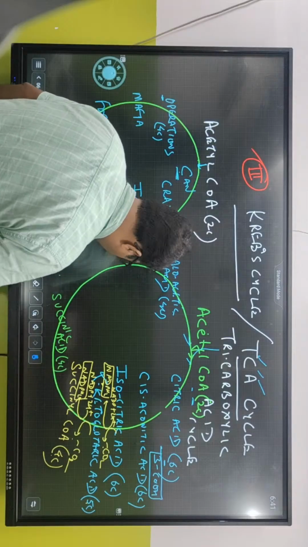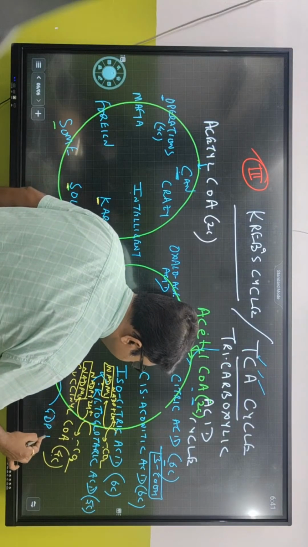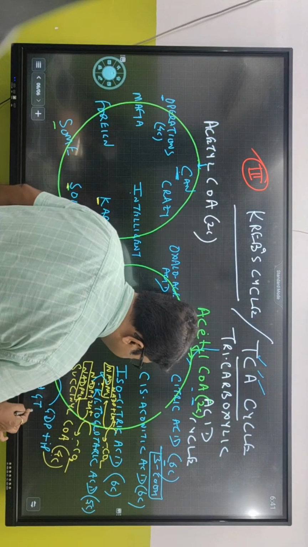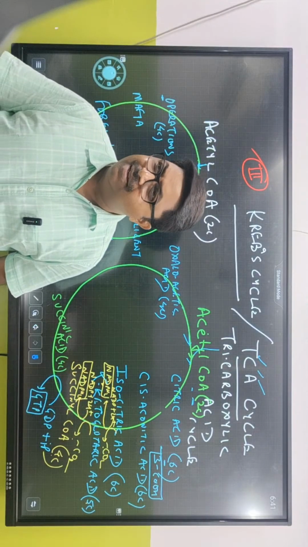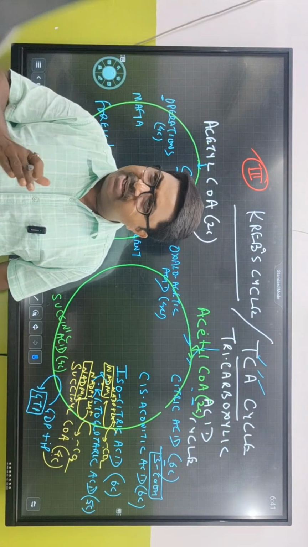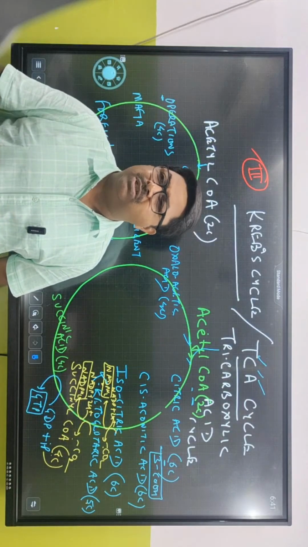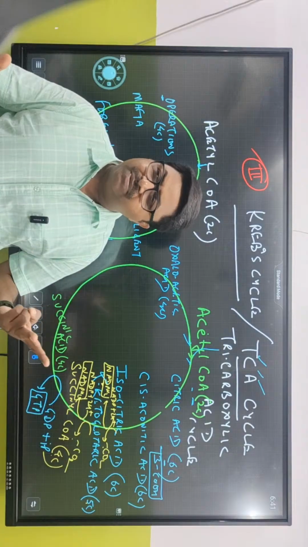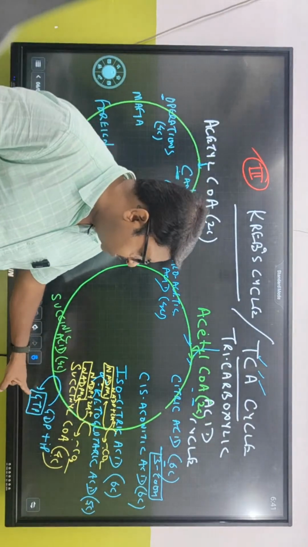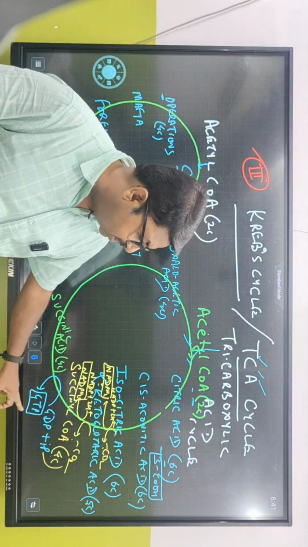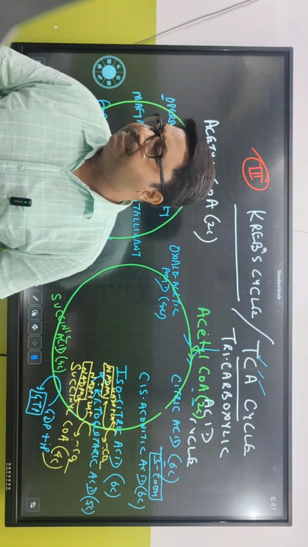What happens over here? GDP binds with 1 inorganic phosphate. What is GDP? Guanosine diphosphate. I taught nucleic acid, guanine plus sugar is guanosine. The moment you add phosphate it becomes what? Two phosphates added, guanosine diphosphate; 3 phosphates added, guanosine triphosphate. Now guanosine triphosphate is as good as ATP. Cash, not check? Cash. Very good.